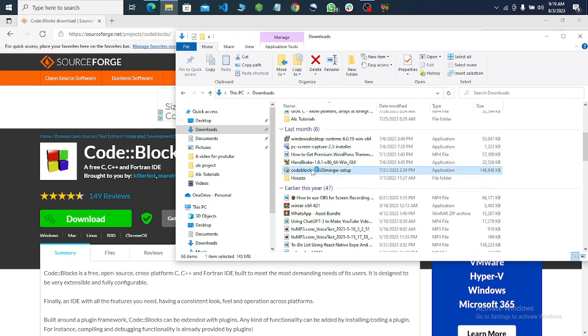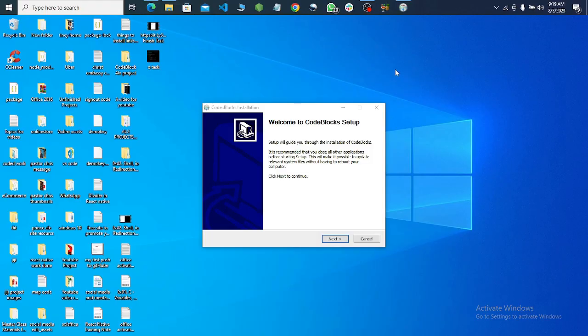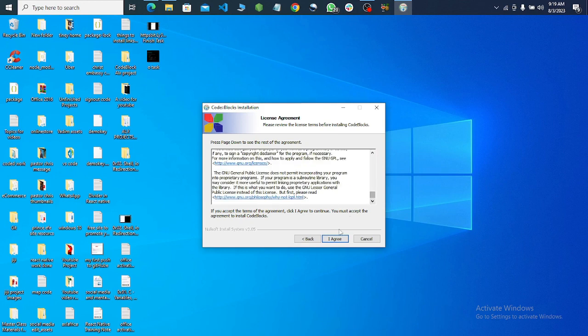I'll click on CodeBlocks to install and set it up. CodeBlocks is coming up. It's a very simple step, it's only that after the installation, you need to know what exactly you need to do.